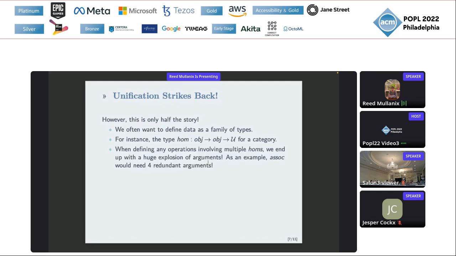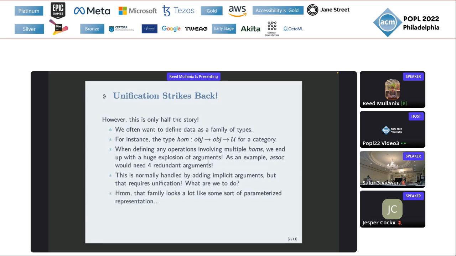If we have operations involving multiple HOMs, like associativity, composition, we need a huge amount of redundant arguments, like all of the object types involved, essentially just so we can make sure that the HOM types line up for the requisite operations. And normally that's not a problem. We just hide those all behind implicits and then let unification do its thing. But obviously that requires unification, and we don't want to write a unifier because that's hard. What are we going to do?